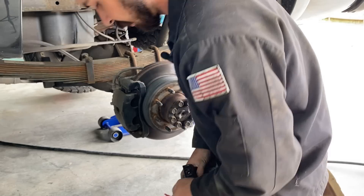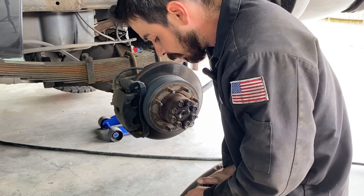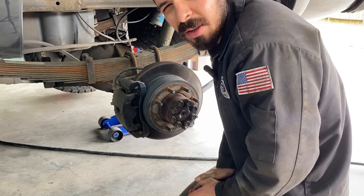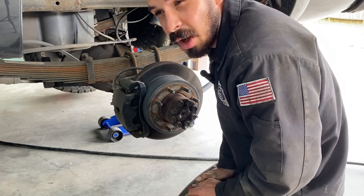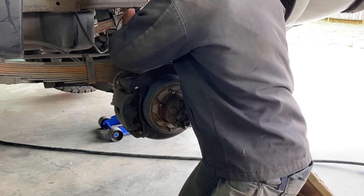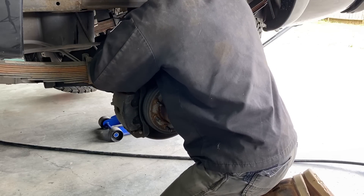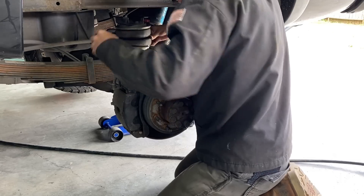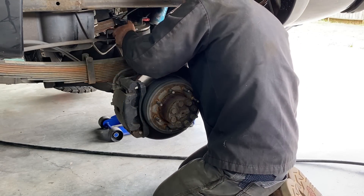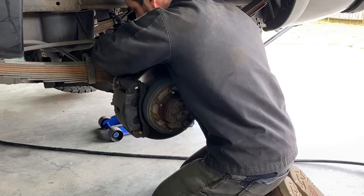Let's get this other airbag in. These airbags kind of have these C-clamp type deals, and they just sort of straddle over the bump stops. The tricky part is getting these carriage bolts in. This is an old, outdated airbag system, but it was nice for the time in the late 2000s when this truck was new. But it still works. This truck was a tow rig before I bought it — previous owner Sean, down in San Diego, used it as a tow rig for his fifth wheel.